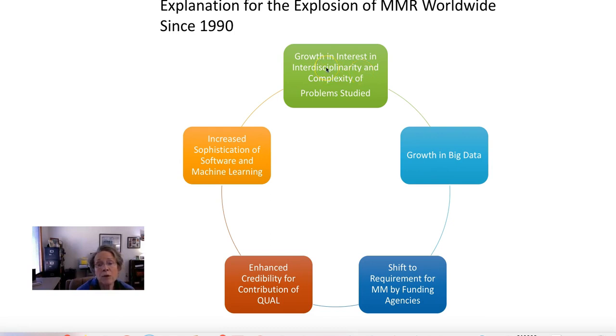And I think the reason for the growth of interdisciplinarity is that the complexity of the problems being studied requires multiple disciplines. Now, interdisciplinary does not mean that the disciplines are not important. It just means that it takes multiple disciplines or content area knowledges to understand many of the complex problems that are now being studied. Complex problems being poverty, climate change, obesity, prevalence of diseases. This requires many disciplines to understand and is a challenge in itself.